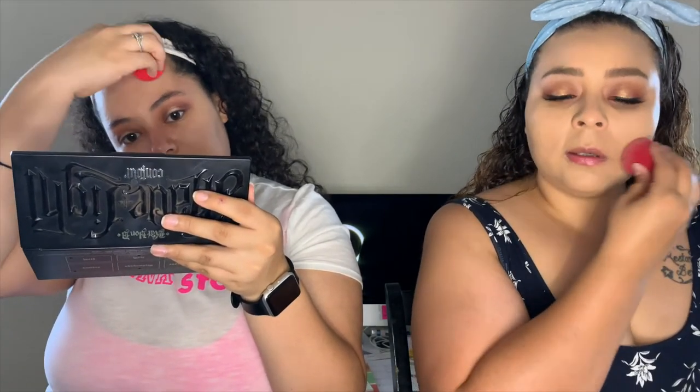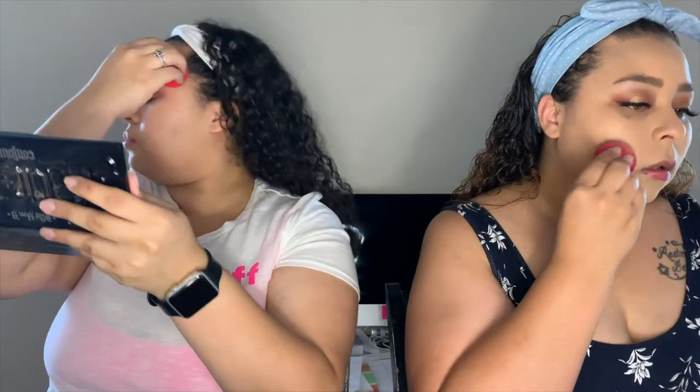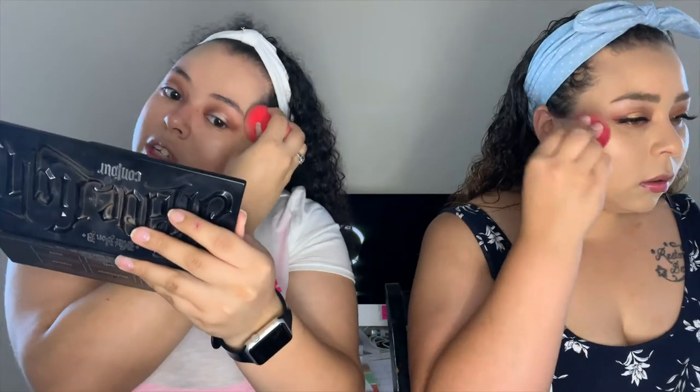I'm going to take a little bit more of my foundation and just kind of cover up these dark spots. I really want to try a witch hazel toner to see if it'll help with these dark spots. Because I hear a lot of people say that witch hazel toners help with their acne scarring. I use one, maybe not long enough. But it toned down the redness in my face because it's a vasoconstrictor.